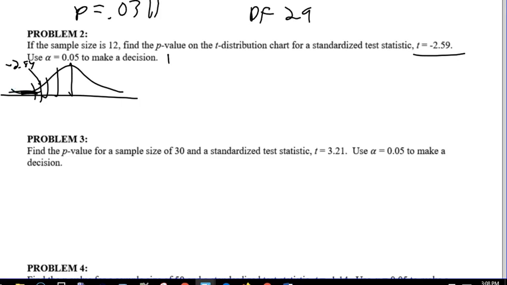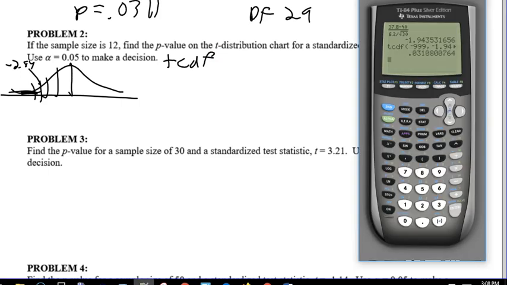We're going to go to our calculator and do TCDF again. We pull our calculator up. We hit second bars. Okay, we hit 6. And you might want to write this down, or you can check this on the video, but second bars 6. Lower, just keep negative 999 because it's negative. We're going to change this to what they gave us, negative 2.59. And our DF on this one, well, they told us there's 12 people. So that makes 11. 12 minus 1.